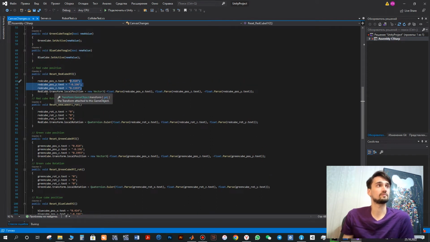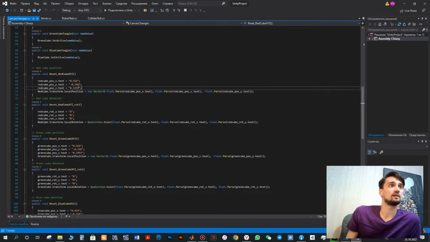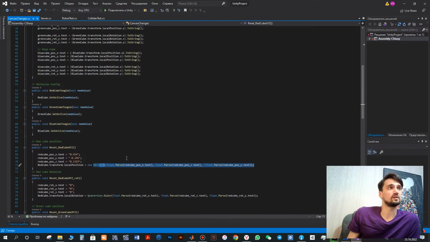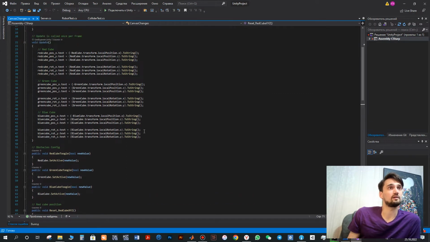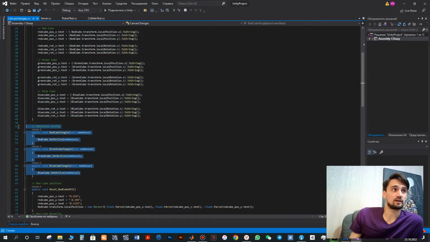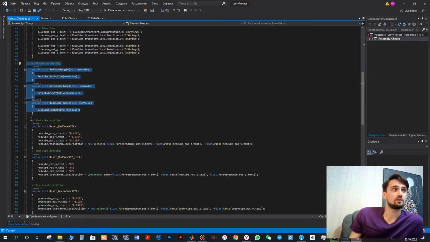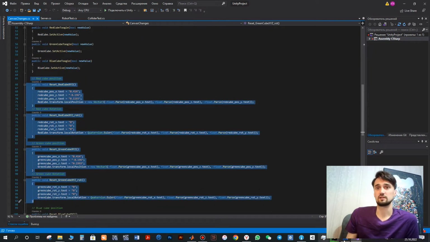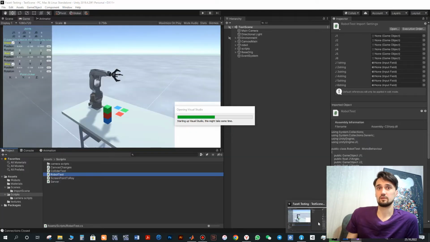And again, change the input field itself and also change the location of the cube in the Unity scene. So that's what we do here. Display the cube position, orientation. Next we can activate the cube, and also we can raise its position, rotation to the default state. That's what about this part.